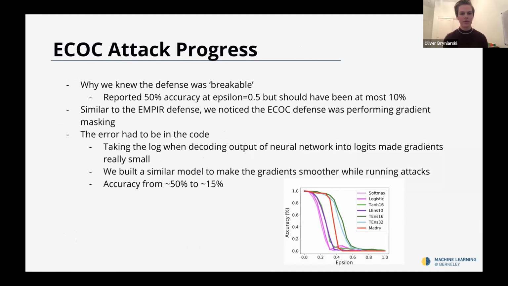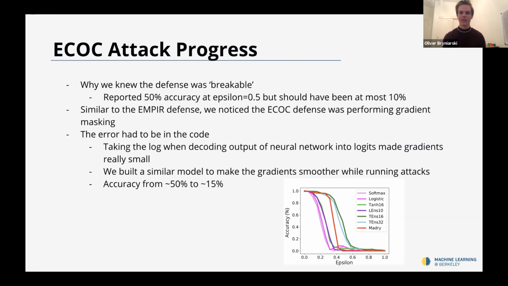And so in effect, what that does is it just masks the gradients similar to before, where it makes the gradients really hard to read and there's not very much information from them because of that. But what you can do is take a similar model where you get a smooth approximation of the gradients and you get rid of this vanishing gradient problem. It's not the exact same model, but it's pretty accurate and almost exactly the same, just without the masking gradients. And then you just attack that instead and use those attacks for the new model.